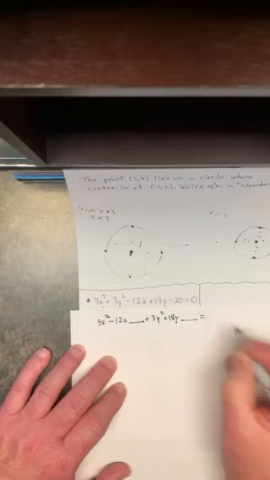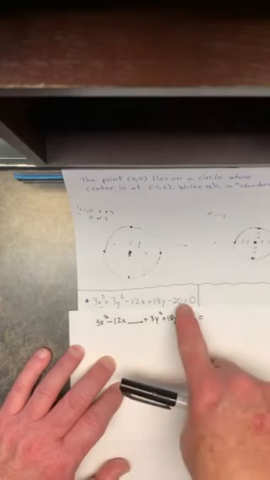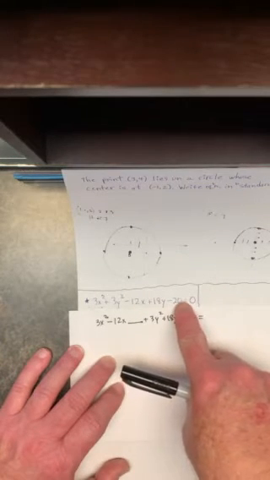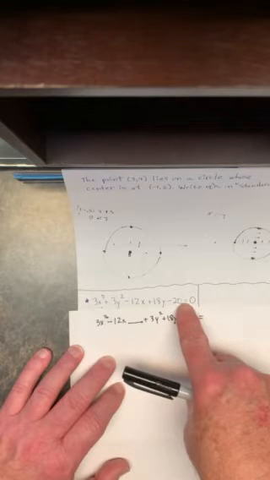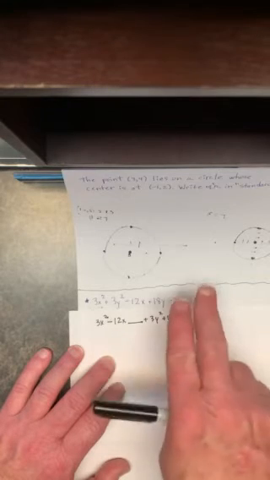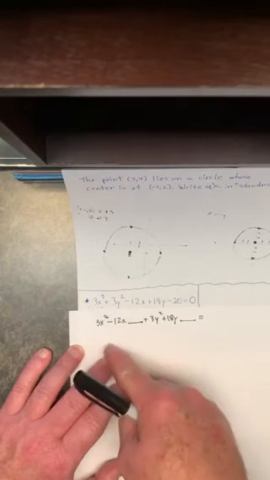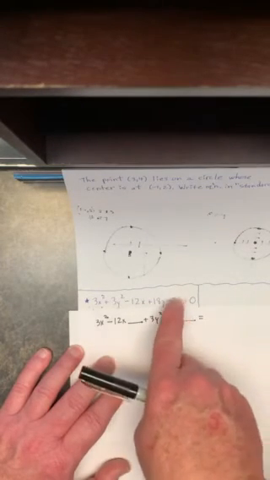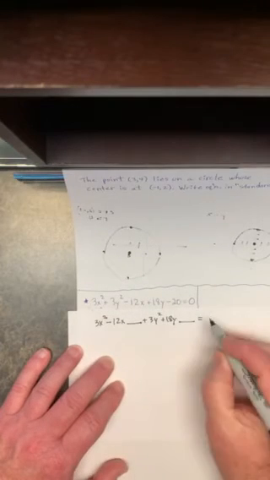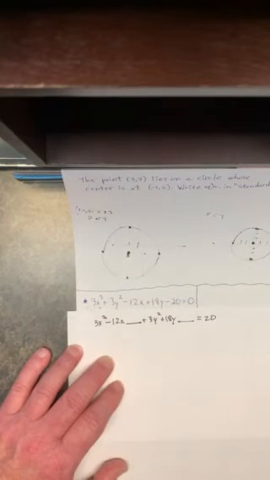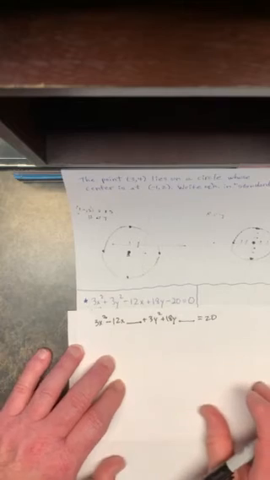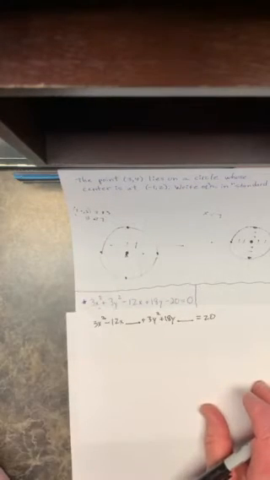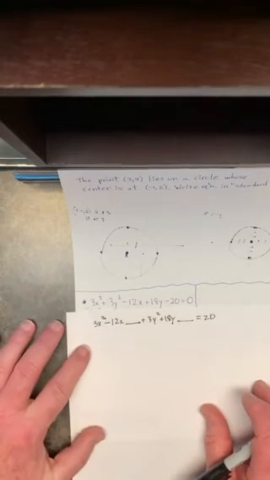And on the other side of the equal sign, since that minus 20 doesn't have an x or a y attached to it, do we agree that that minus 20 currently doesn't belong to either the x family or the y family? So the minus 20 is going to get added over to the other side and will end up on the right side of the equal sign. So step 1, kind of reorganize your equation and get the x family together, the y family together, and put the constant to the right side.